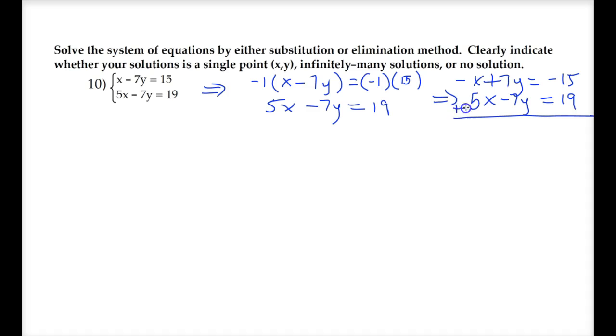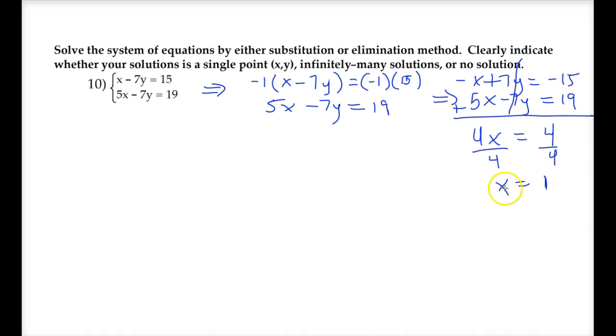Now from here, we add these equations together, and we're adding them because that's one of the 3 rules we can use when dealing with systems of linear equations. We know that 7y and -7y cancel to 0. A -x plus 5x is a positive 4x, and -15 plus 19 is a positive 4. Then we can just divide both sides by 4. Of course, 4 divided by 4 is 1, 1 times x is x, and 4 divided by 4 is 1. So we know what x is now.